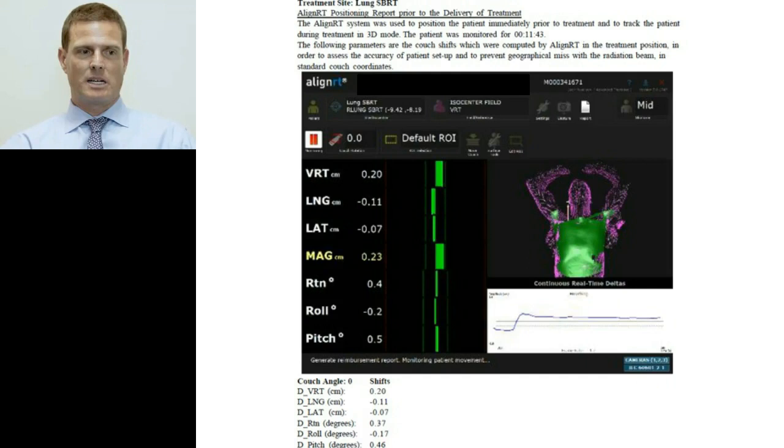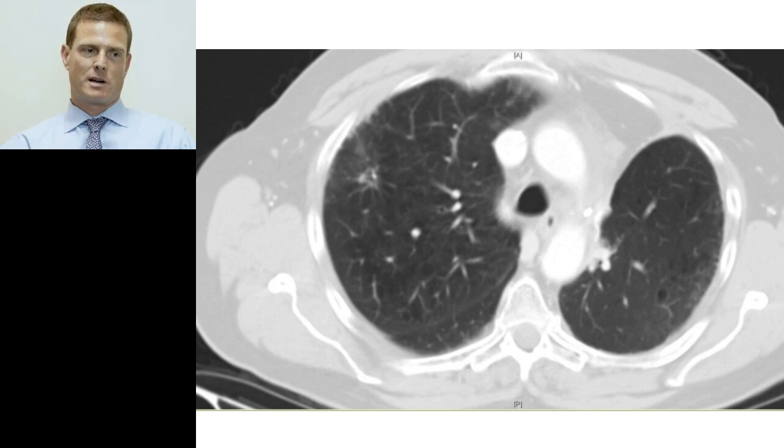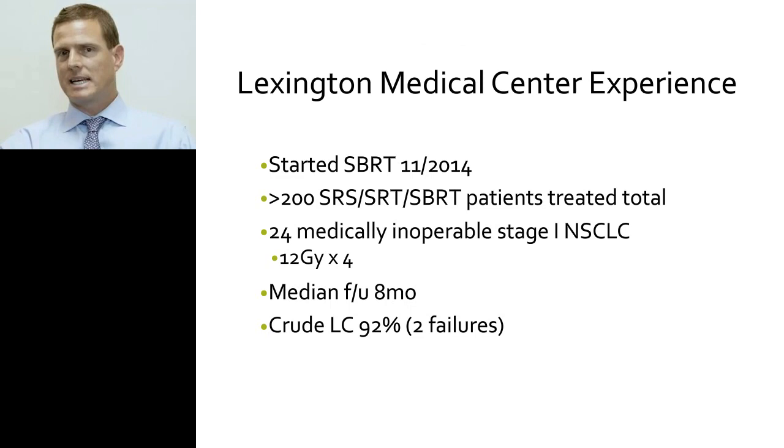And at his most recent CT scan, you can see he's got some volume loss from his left lobectomy, but in his right lung there's some scar, but he has certainly no evidence of disease progression and the beginning of disease response. So this is not an academic center, and I know this is not a fully rigorous academic evaluation, but we did take a look at our community center results.